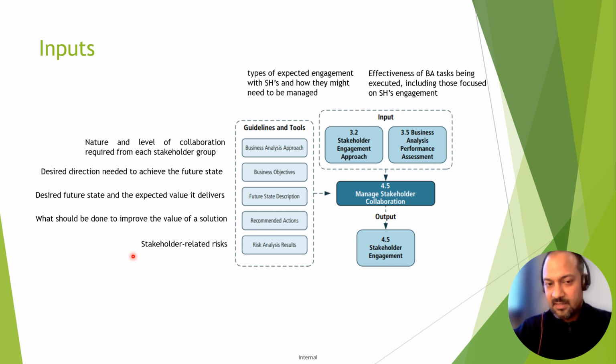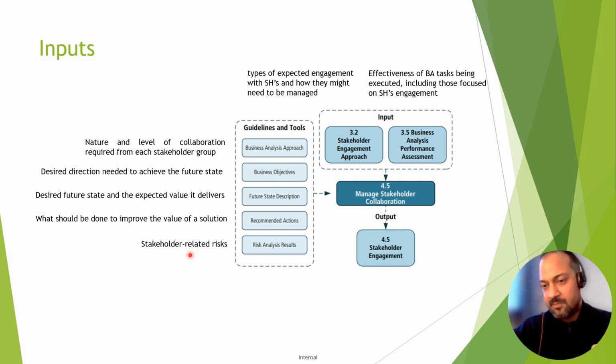And risk analysis result. So stakeholder related risk. So what would be the risk with the stakeholders? Either the role of the stakeholder has changed, or the stakeholder has left the organization, or the stakeholder is not responding in an appropriate way, or stakeholders are involved in some other projects, leading to distraction. So these are the risks related to the stakeholders.